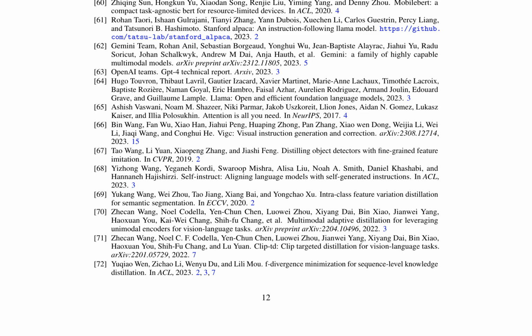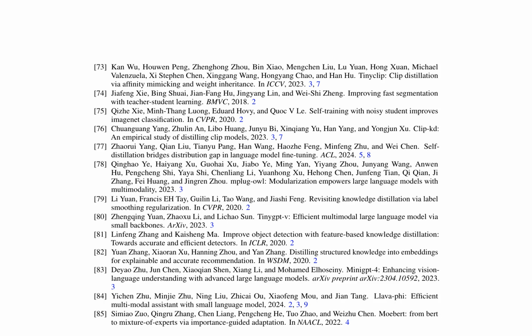The authors also mention the importance of evaluating multimodal models using comprehensive metrics, as demonstrated in works like Bench and GQA. The paper discusses the importance of teacher-student learning in improving fast segmentation models. It highlights the work by Kan Wu et al., who proposed a method called Tiny Clip, which utilizes clip distillation via affinity mimicking and weight inheritance.